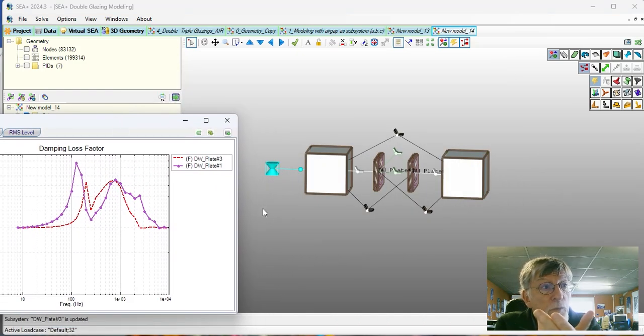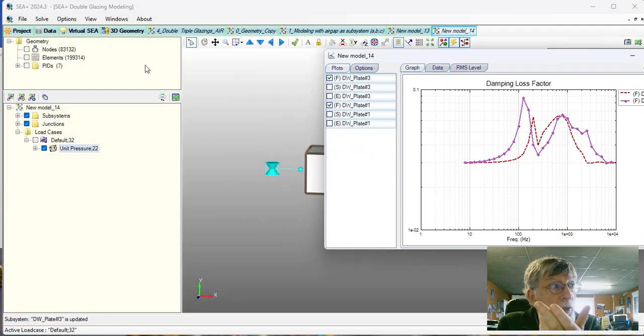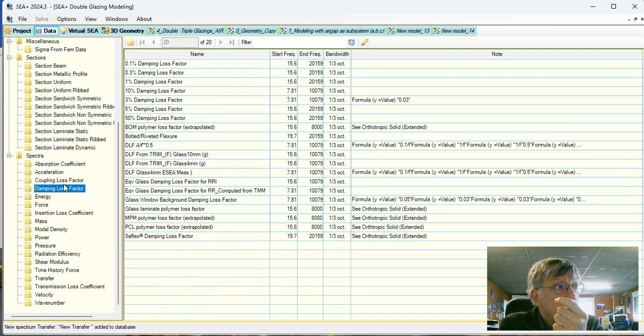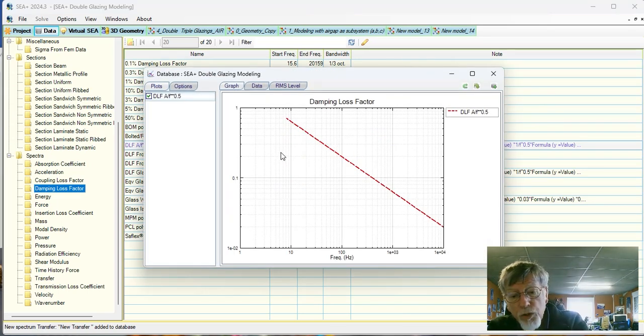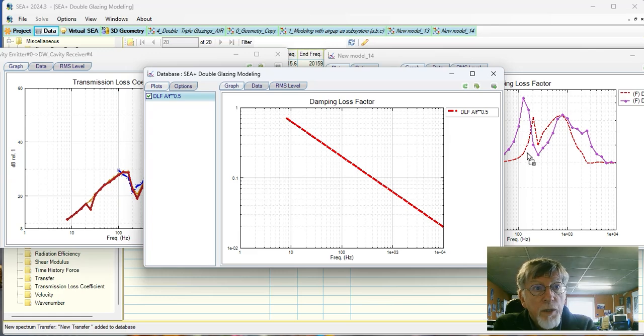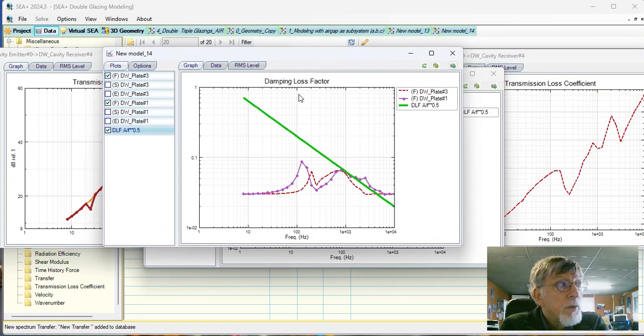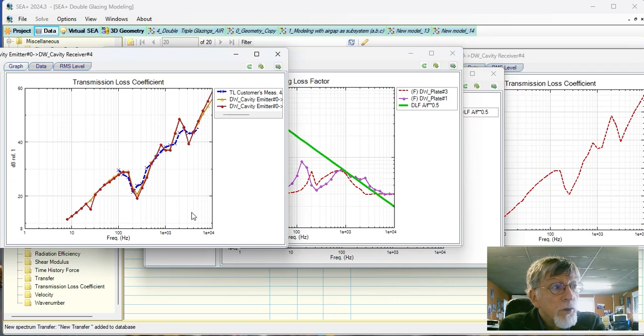And if I compare to my initial damping I put in the database, so we just put the damping on the database. That one, Control G. If I compare, you see, in fact, it's mimicking the true damping, at least above 800 Hertz. Below you have a difference, but as we are not much controlled by damping at low frequency, you have a correct answer regarding your sound transmission loss.